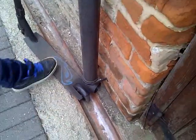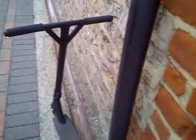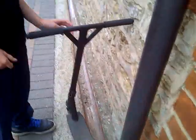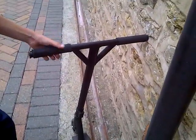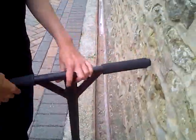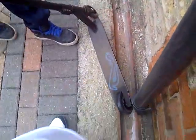No fear eyes on the deck. And there's some Y bars. Just some cheap grips with little plastic ends on that have just about ruined. Yeah, I've ridden it for a while. I've had it about 3 weeks now.